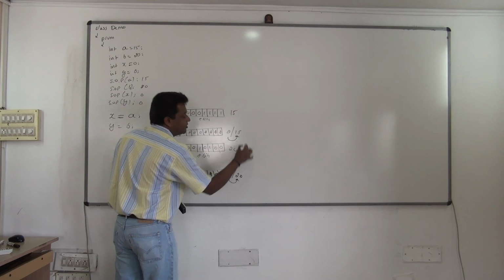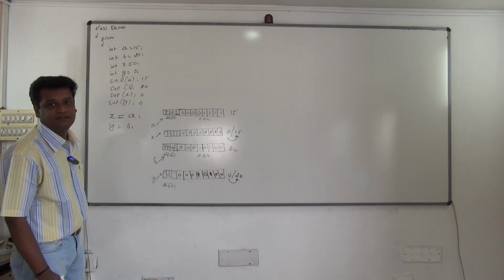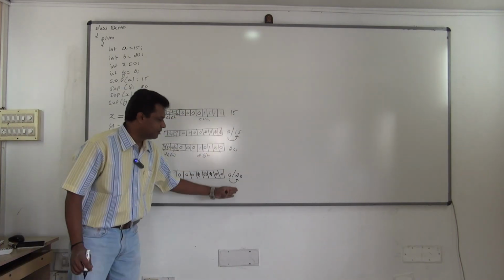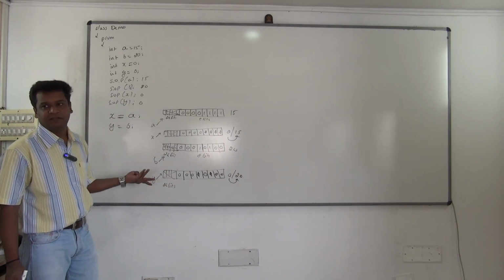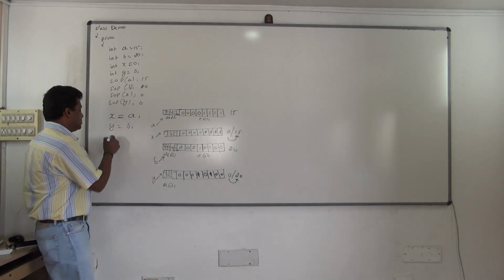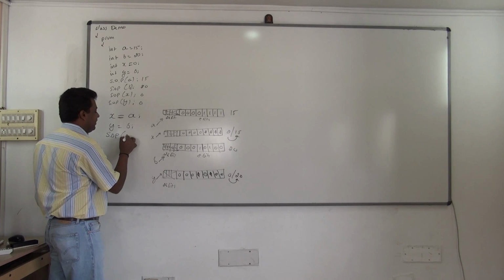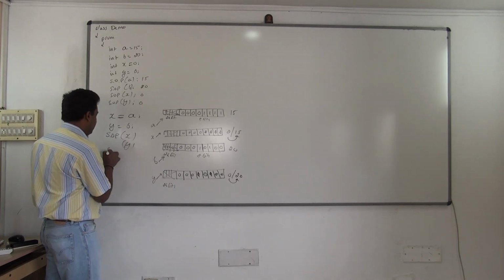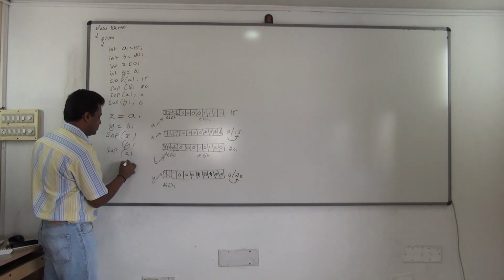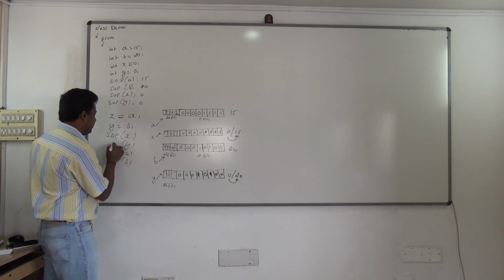Here also from 0 it will be changed to 15. It overwrites. Are you clear with this? Here I have written in decimal format, here I have written in binary format. Either way you understand. Fine. So now I will print SOP X, Y, A, B. Print all the values. You will find there will be no change.